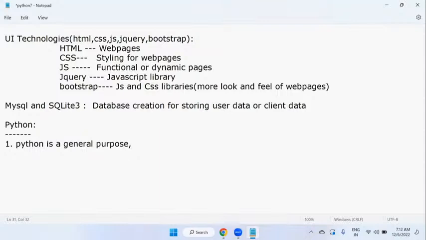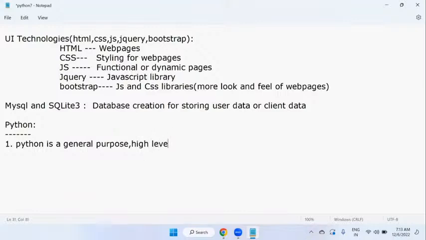Using Python, we can develop web applications, standalone applications, desktop GUI applications, gaming applications, data analysis applications, and many more. That is the meaning of a general purpose programming language.